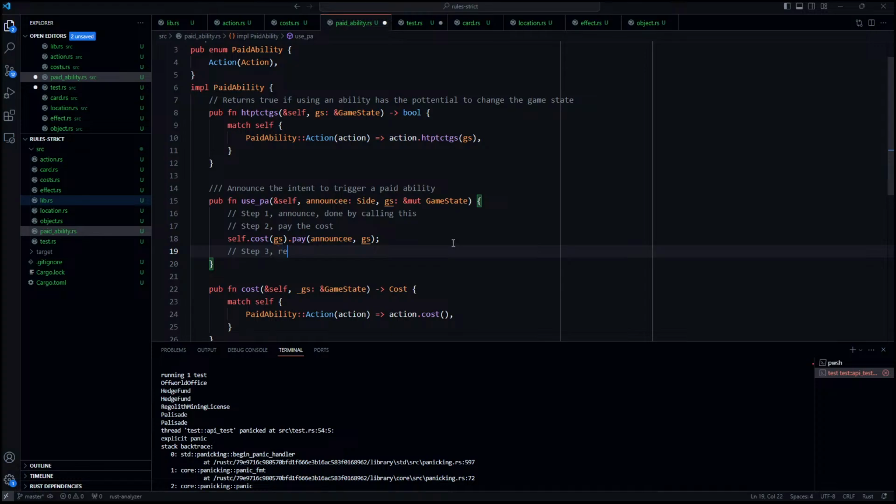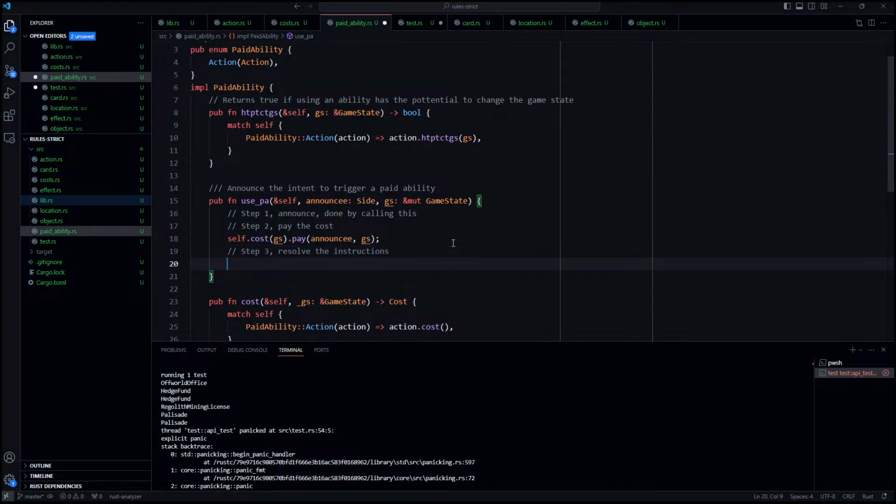Step 3, resolve the instructions. So an ability can have multiple instructions. Do I acknowledge that reality? No, not really. Yeah, they have to. Because you can have an instruction, then a decision, then an instruction.